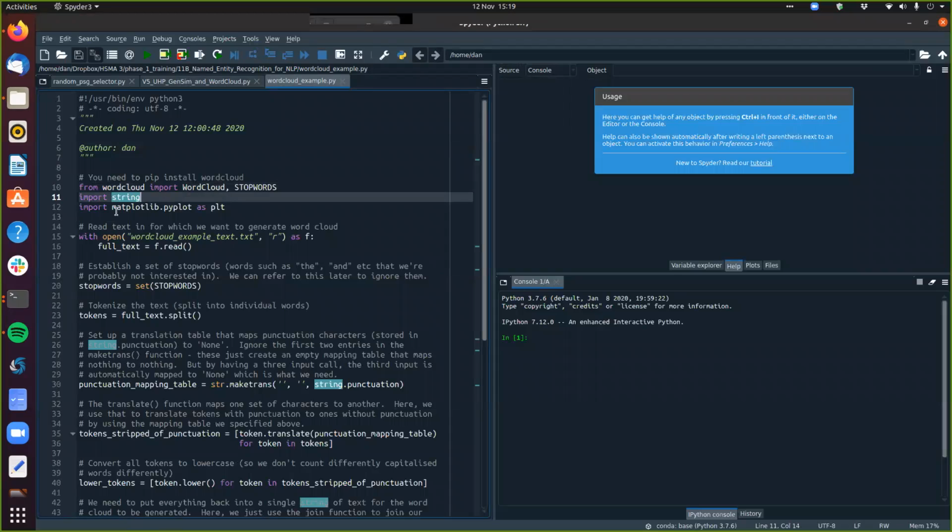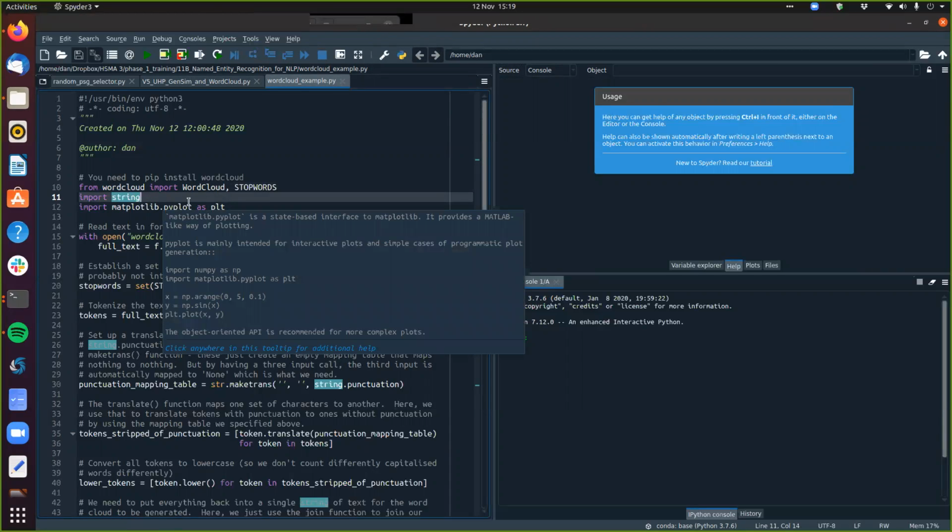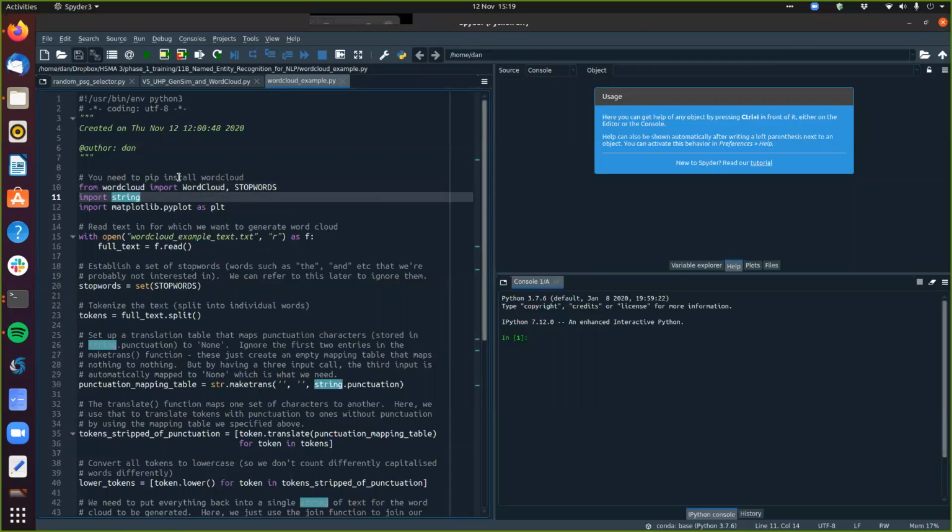I'm also secondly going to import the string library. Now, the string library basically allows us to do some really useful stuff. It gives us extra functionality when it comes to dealing with strings that can be very useful whenever we're doing natural language processing stuff or when we're working with text in some way. And then the last thing I'm going to import is matplotlib.pyplot as plt in the same way that you've seen this many times before. We're going to use that to visualize the word cloud, I should say.